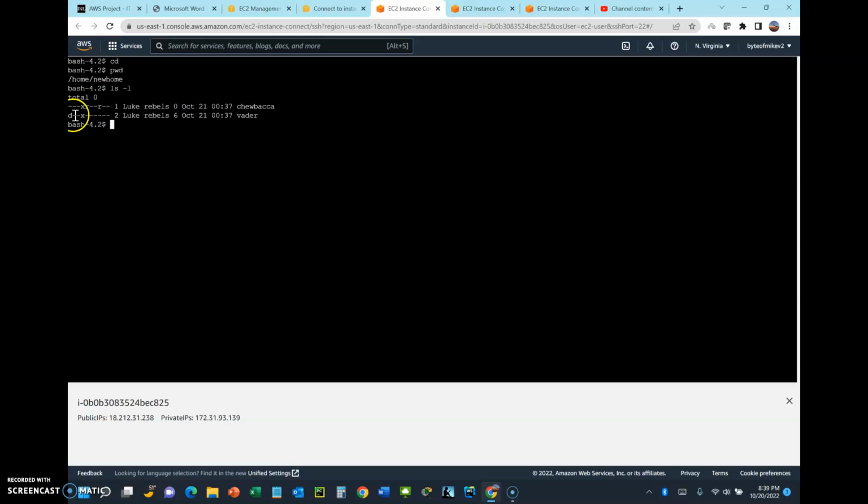And then if you look in the first 3 dashes, you see this execute, which belongs to the user. And look at this one, we've got nothing there because it's a file. Look at the first 3, we see that the user can execute. And then in the next 3, you can see that the group reads, and the next 3, everyone else can also read. So that is the end of this video.